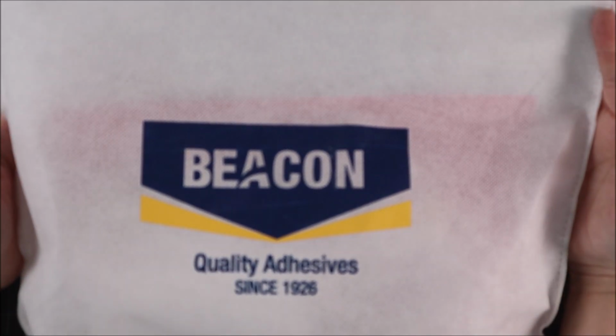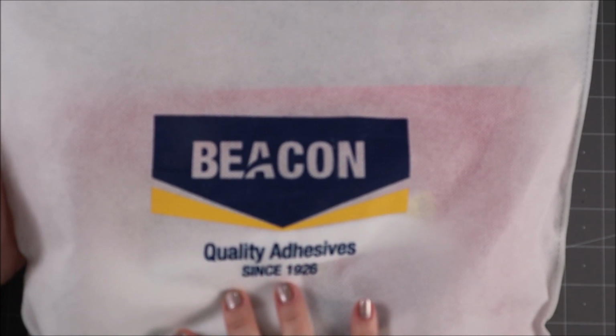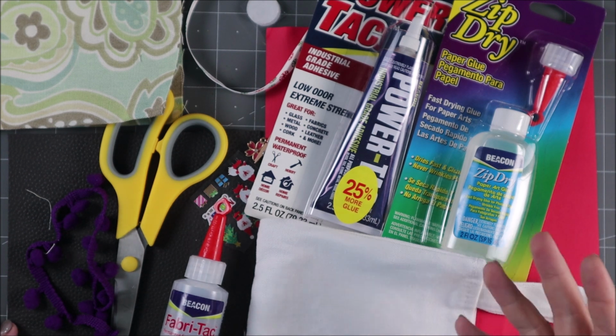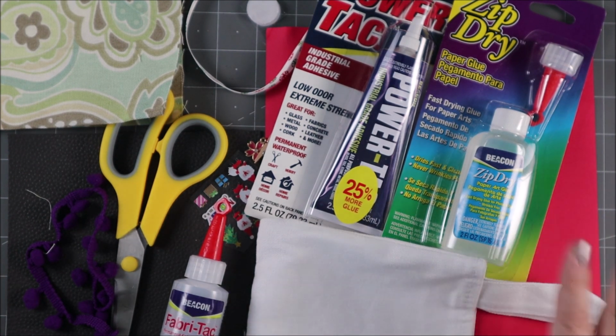And the last class we went to was actually one I helped teach with Lily, and it was with beacons. Let me pull the pieces out. So these are all the fun items that we got in the beacon class. The whole goal of this class was 3 fast and easy crafts that you could do with a wide range of kids or adults, any age for the most part, and you got to keep everything that was in your kit.